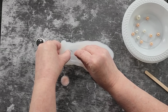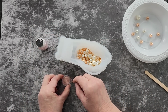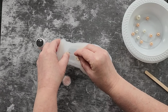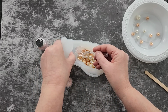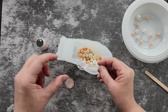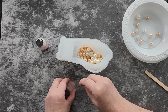I'm just going to pour them in, and then the ones that escape. I don't know. You probably can't see, but I'm just going to pour them in there. I was planning on just having them in the bottom, in the little ball at the end, but I don't think I'm going to be that clever. I'm just going to fill the whole antenna with them because I can't see where the little ball is. I don't know if I've just got them in the ball or whether they're halfway up the antenna. And if you don't do it perfectly, if one's halfway up the antenna and one's a third up the antenna or something, it's going to look weird.